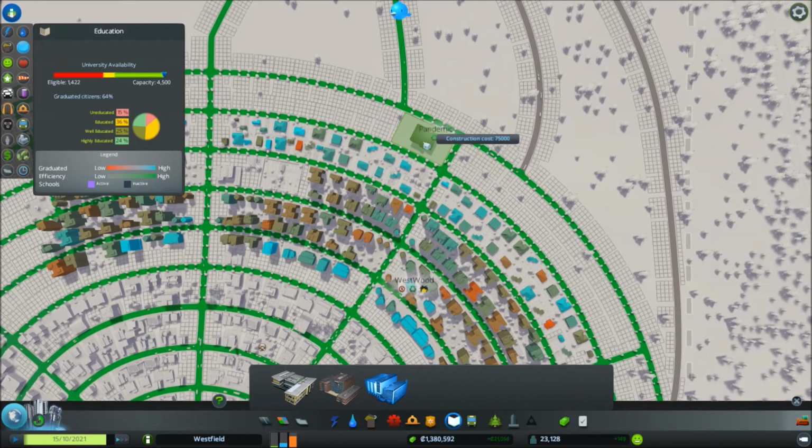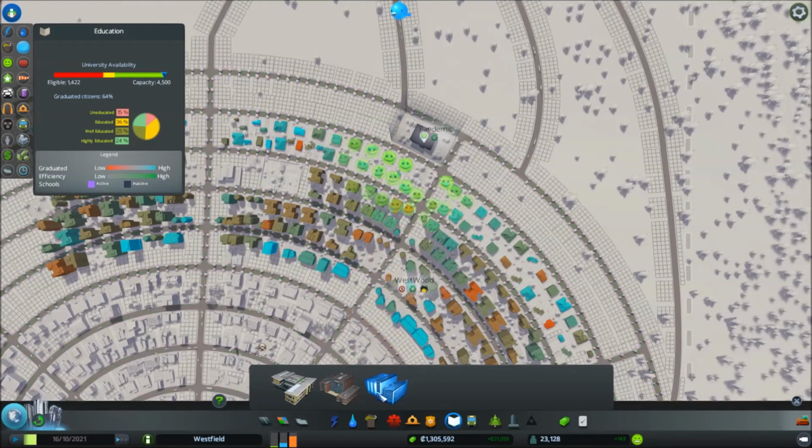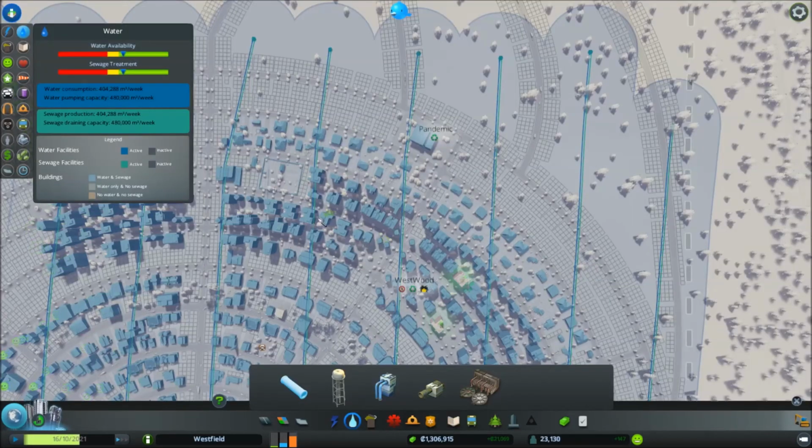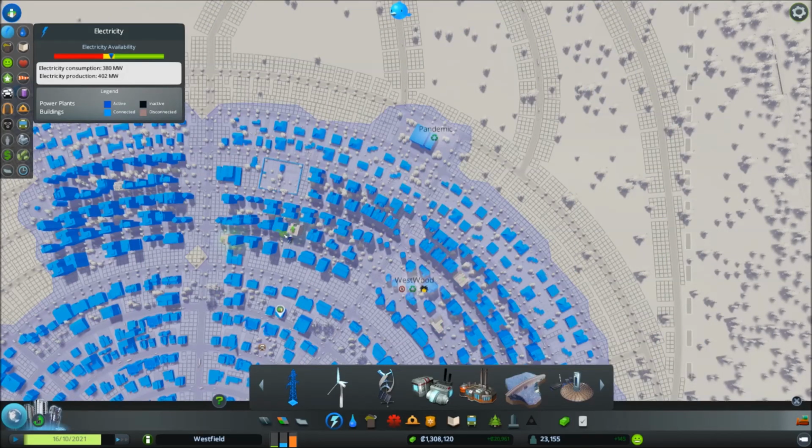Let's say here. That's pretty costly, 75,000. How's my water? Still okay. Power is growing scarce.